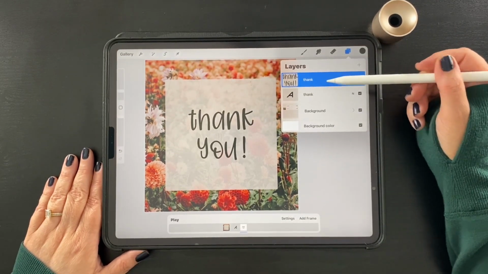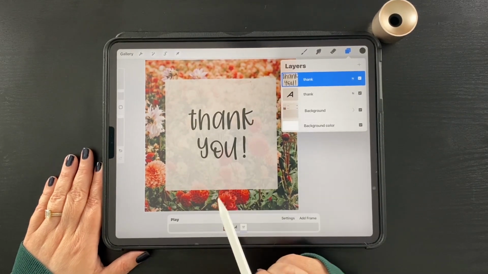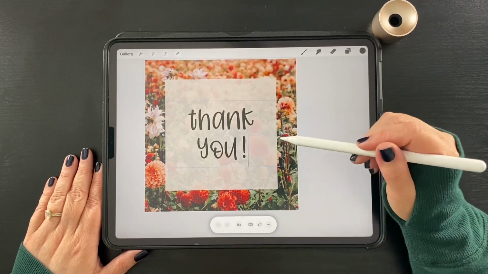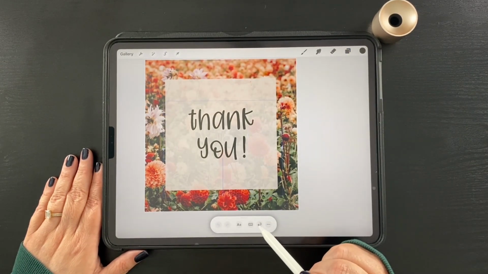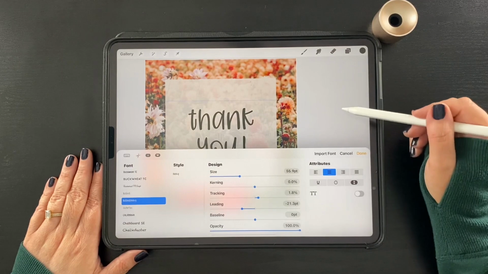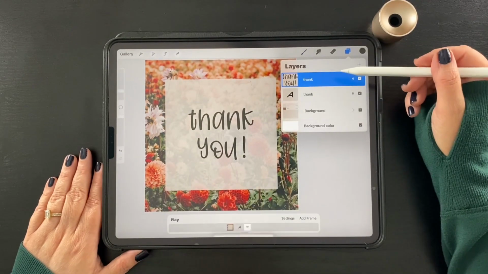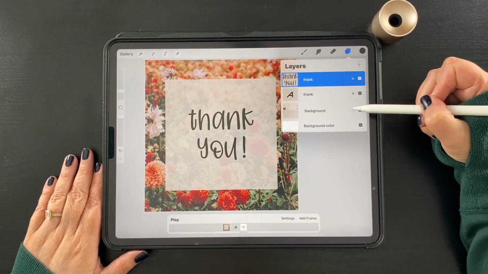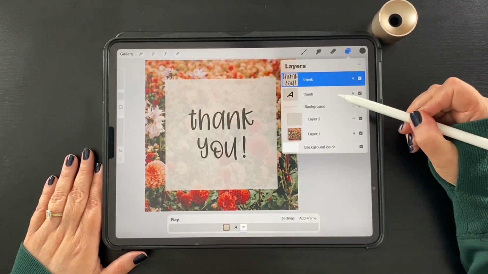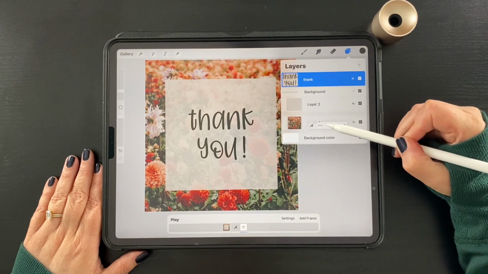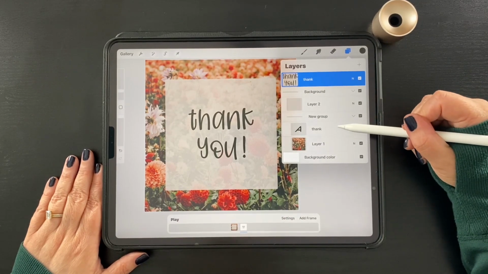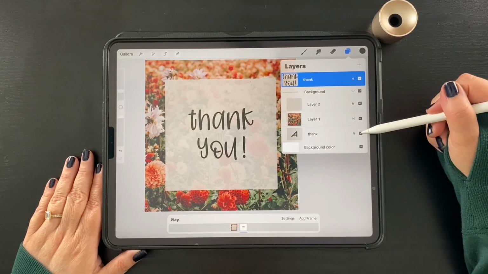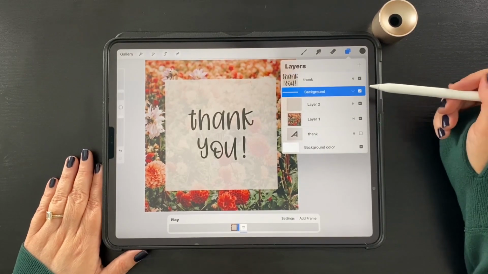And I'll show you how that looks different if we tap rasterize. So here you can see the difference. The rasterized version is not editable. I can't edit it like text. I can't go on there like here and hit edit text and change the exclamation point or whatever. I can't do any of that. It's just kind of pixels on a page. And that's what we need to do to erase the letters. So whenever I have text and I rasterize it, I always keep an unrasterized version in the background. So here is my thank you unrasterized in the background, and I turn that off.